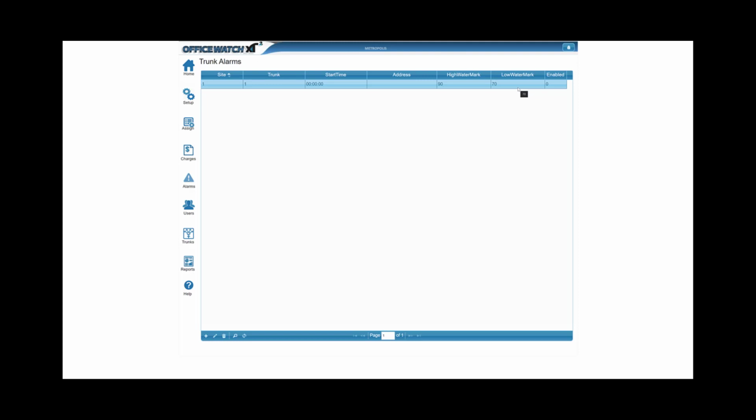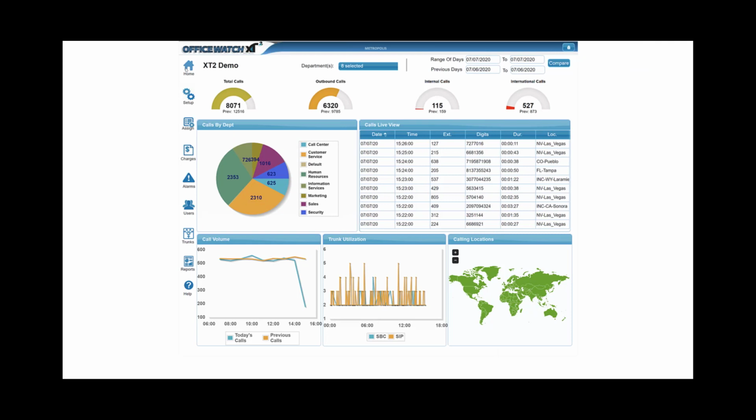So again, that fluctuation in concurrent call activity can be very helpful in noticing trending, but also if those outliers exist, we're going to alert you, so you're not always pulling up the application to determine what your concurrent call volume is, or looking at your scheduled reports, which I still encourage, using the alerts and looking at dashboards and reports, maybe even bringing the concurrent trunk utilization report into your monthly IT meeting, just to make sure you have enough resources to handle call volume. Okay, so those are alarms.